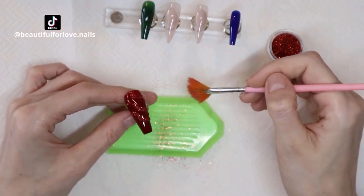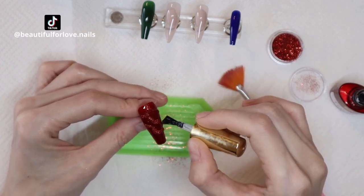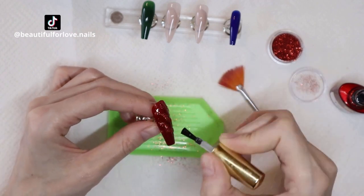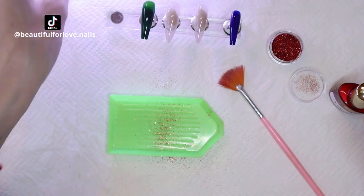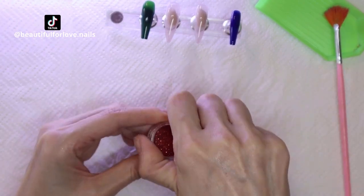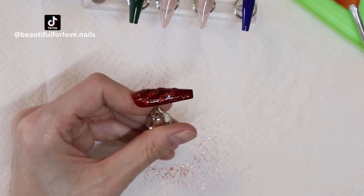Now, at this point, you can leave it like this, or you can top coat it again. So I'm top coating again to just create the wet look. If you want to leave it without adding another layer of top coat, it is fine. I'm placing it for another 60 seconds under LED lamp. And I will go to the next nail. We'll make the green nail with green glitter.